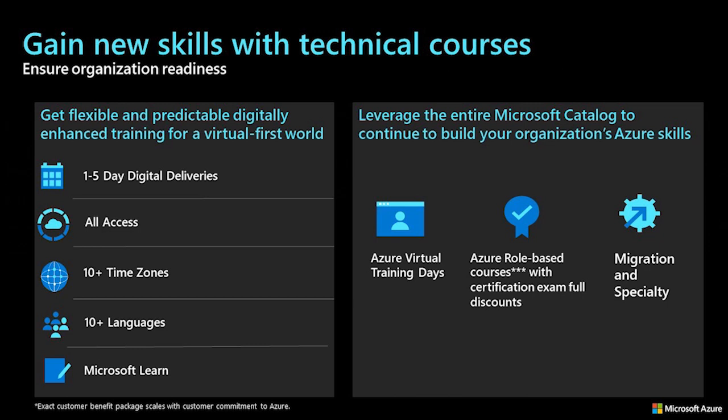So skilling is a critical component, and we've actually seen that if your organization is skilled up on Azure, that can really help accelerate the migration journey. So within AMP, each engagement is matched with a curated curriculum, if you will, that spans Azure fundamentals, right? Think of fundamental concepts around using Azure, as well as role-specific courses, right? For your IT pros, your developers, your architects. And then migration-specific topics, right? How do I migrate a Windows server versus how do I migrate a SQL server or Linux or other workloads, right? So think of it as being a robust curriculum that best meets your needs.